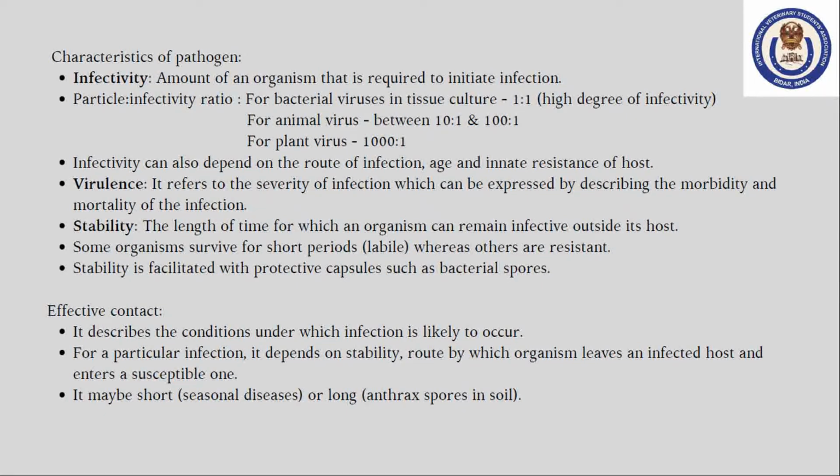Effective contact. It describes the conditions under which infection is likely to occur, or the conditions which cause the infection. For a particular infection, it depends on the stability of the organism and the route by which the organism leaves an infected host and enters a new susceptible host. It may be short, as in seasonal diseases, or long, like anthrax spores in soil, which usually are viable for longer periods.